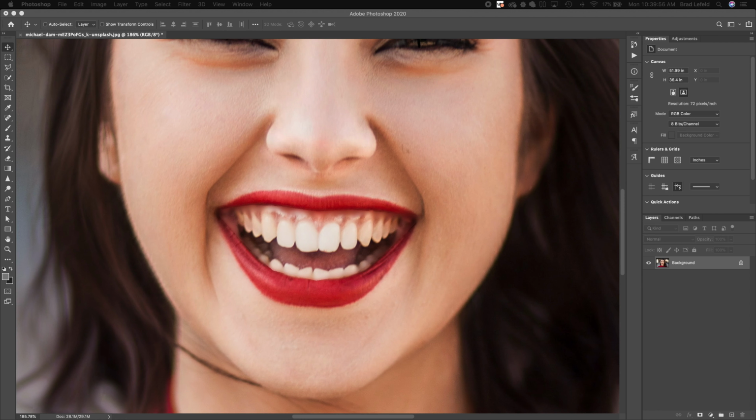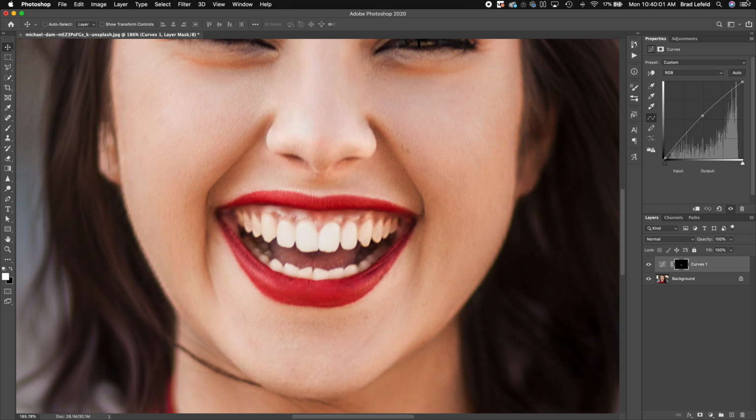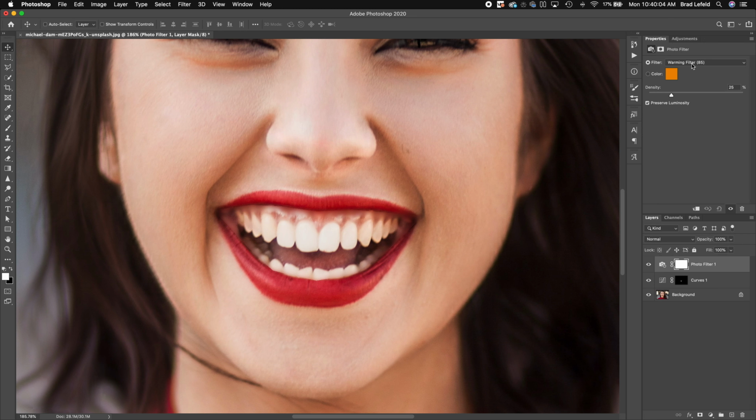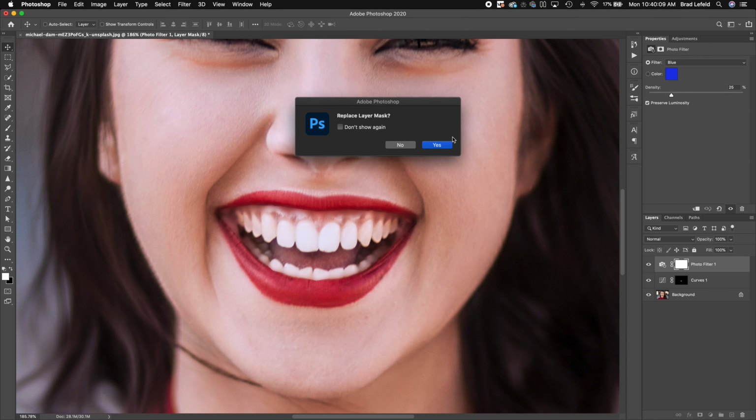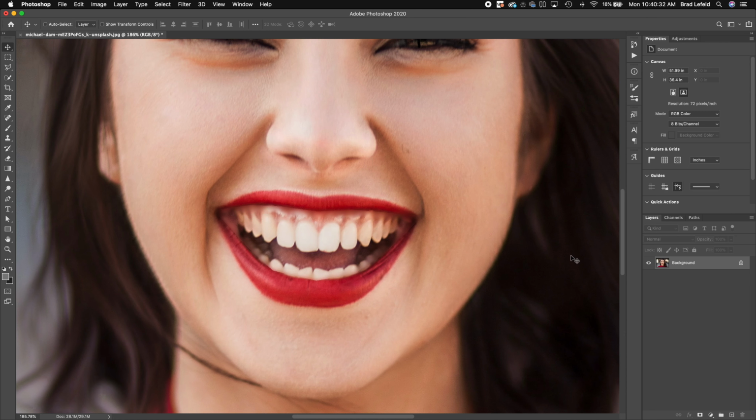Someone said that they use curves and then the blue filter. So let me keep this curves layer in here. I'm going to go to adjustment, photo filter, and then there's a blue filter in here. If I mask that to blue, that does something, but you can see it's very magenta-y. Let me click some stuff around. If we change the density, maybe we just have it a little bit. Maybe we change this to cyan instead, but you can see it's still doing the cyan there. So I'm going to show you my method of doing it.